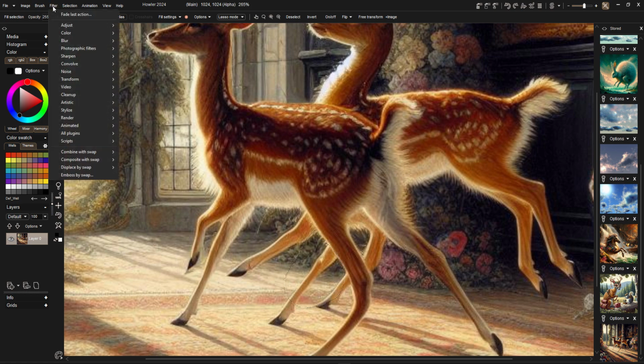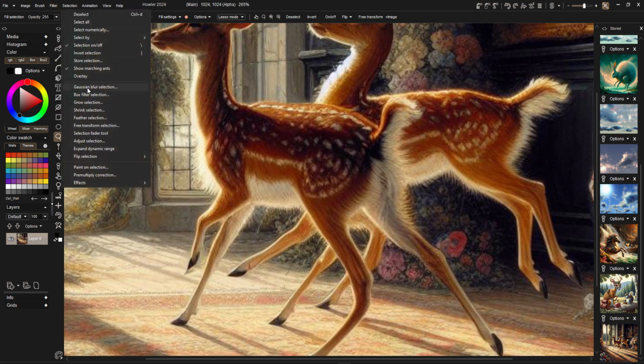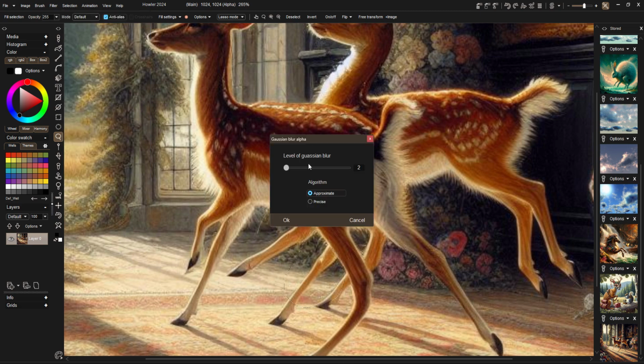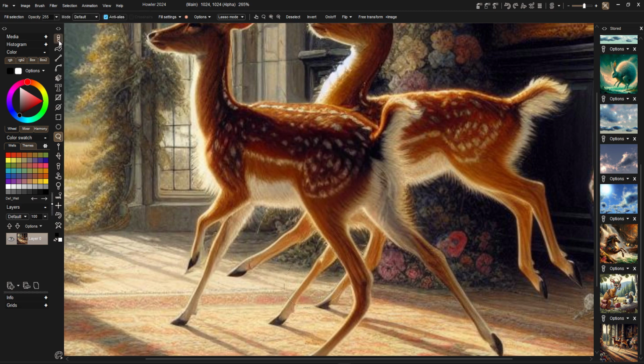Maybe blur it just slightly. Let's see, selection blur, Gaussian blur, just by 2. It should be enough. I'm going to go back to that tool and just erase that one little spot there. Good, that's enough to work with right there. Make that a little more dissolved out so it's not too intense, but you still get the idea. All right, I'll deselect that because we don't need that selection anymore. And we now have that leg isolated from this other leg.